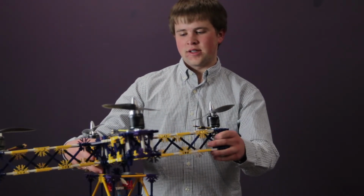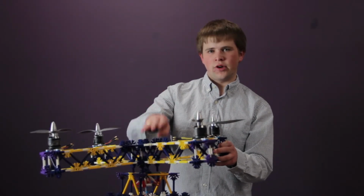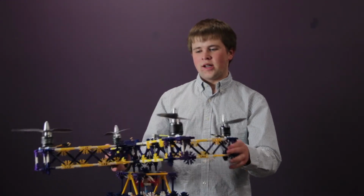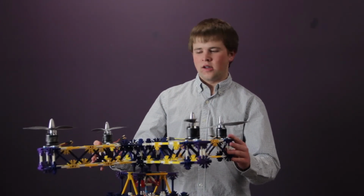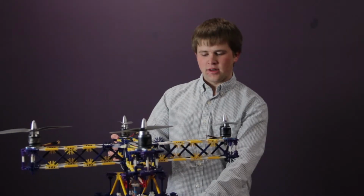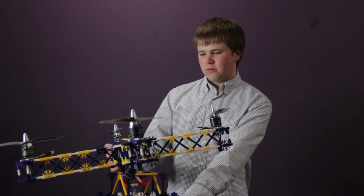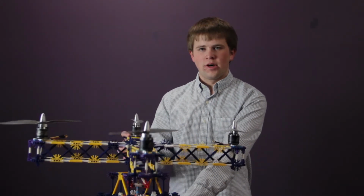Eventually, we're going to make it so it can also go up and down. Right now, we've got it locked in the vertical up and down direction to try to make it a simpler control scheme. But eventually, once we can get it balanced so it doesn't rock like this, we're going to try to move it up and down, and then our next step will actually, I believe, be free flight. We're still going to have to tie it down because this stuff isn't quite heavy enough to stop this from flying off on its own, but it should be sturdy enough so that it will not fall apart mid-flight.